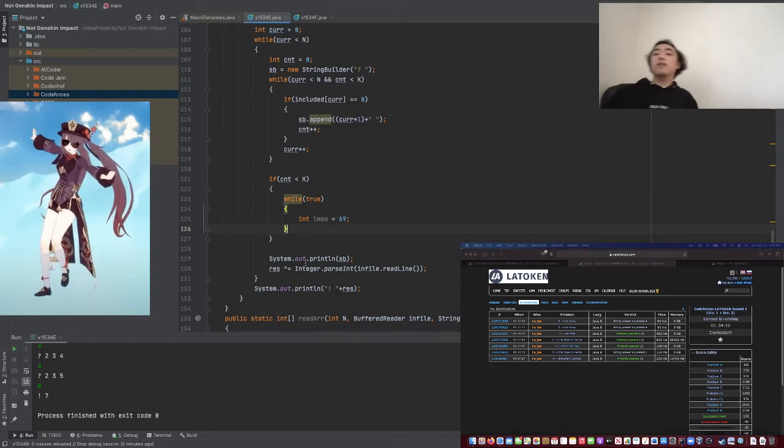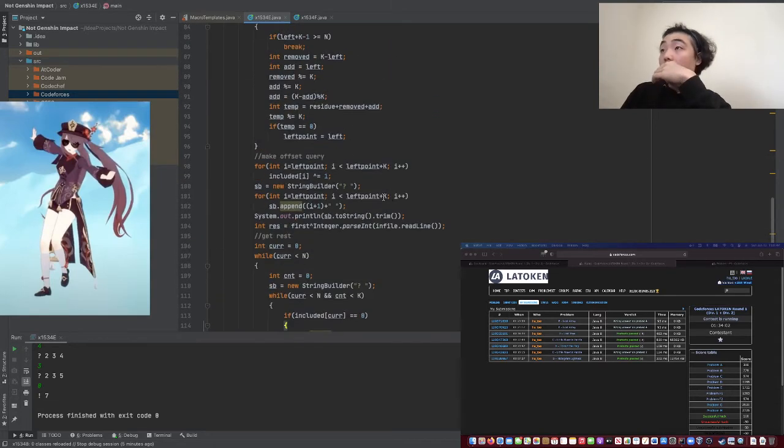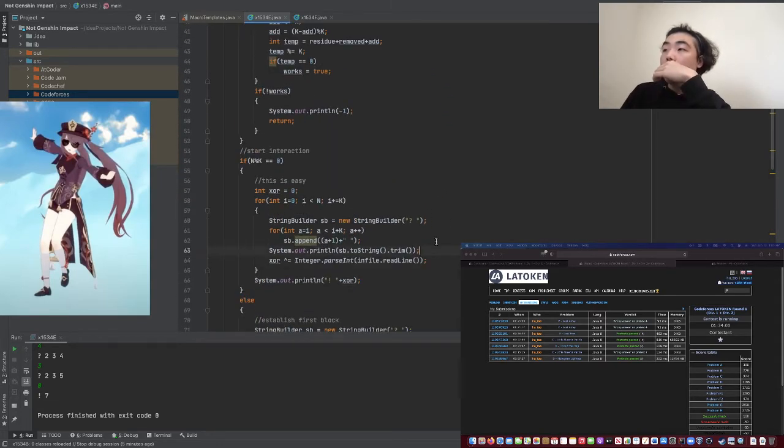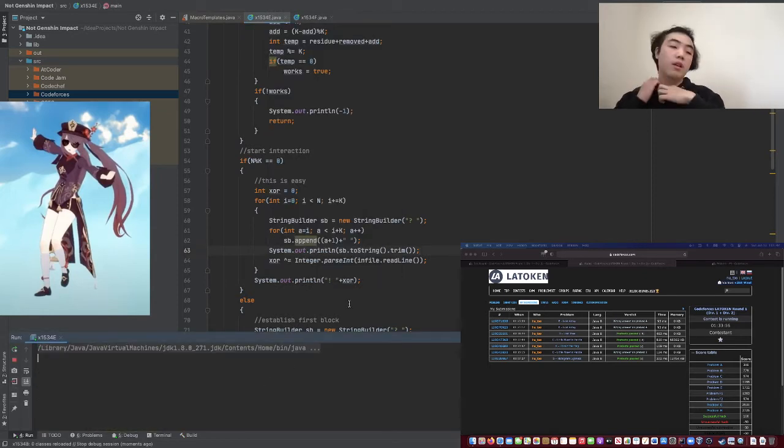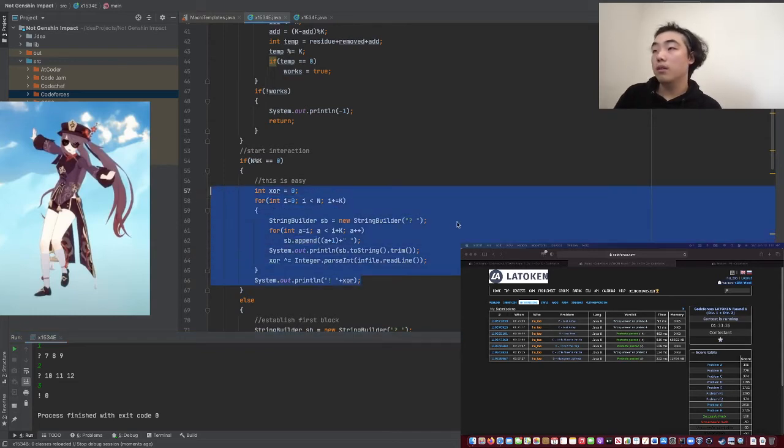Okay, it still gave wrong answer, so it's not necessarily because it's breaking here. Huh. Let me make sure I'm not being dumb for the n mod k case. So if it's 10 and then 2. Actually no, let's do 12 and 3. 3, 0, 4, 5, 6, 1, 7, 8, 9, 10, 11, 12. Yeah, that's fine. I don't have to worry about this at all.